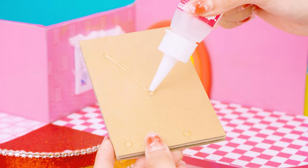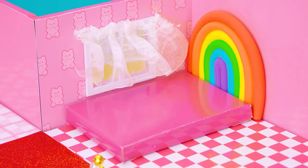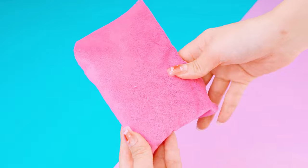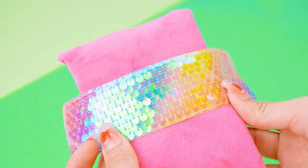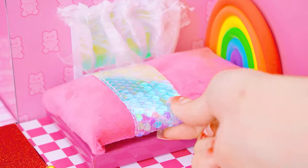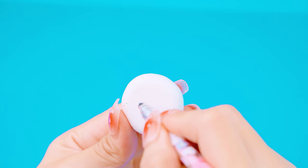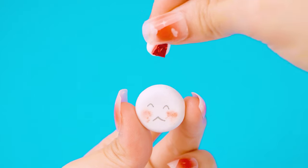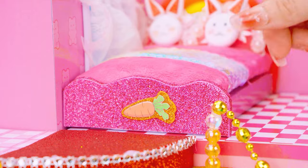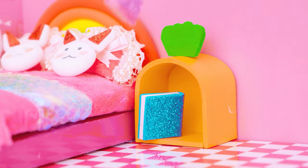The bed can't lack a mattress, so I will make it with a lot of cotton, covering with the pink fabric. Really needs a cabinet to store a few small things, so I will make a carrot bookcase from foamiran. Next, I will put some things in this bookcase to fill the empty space.